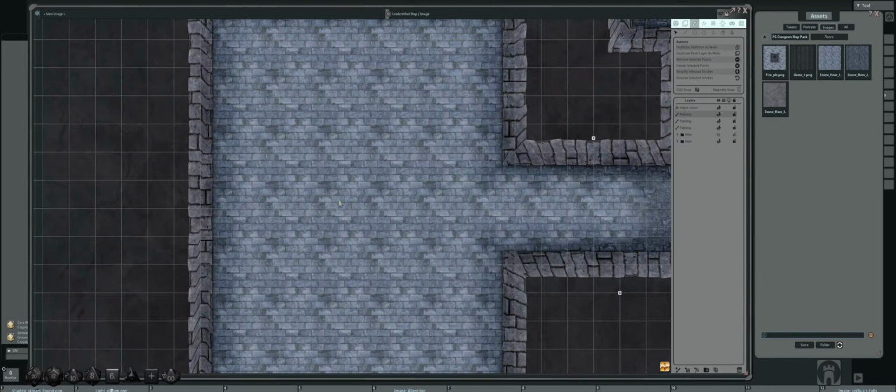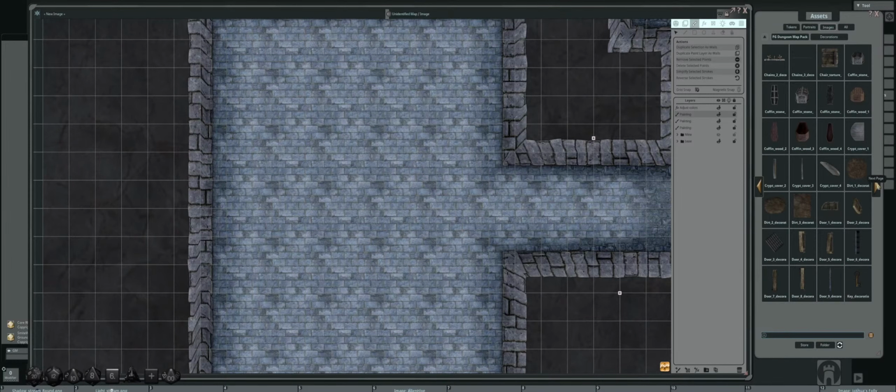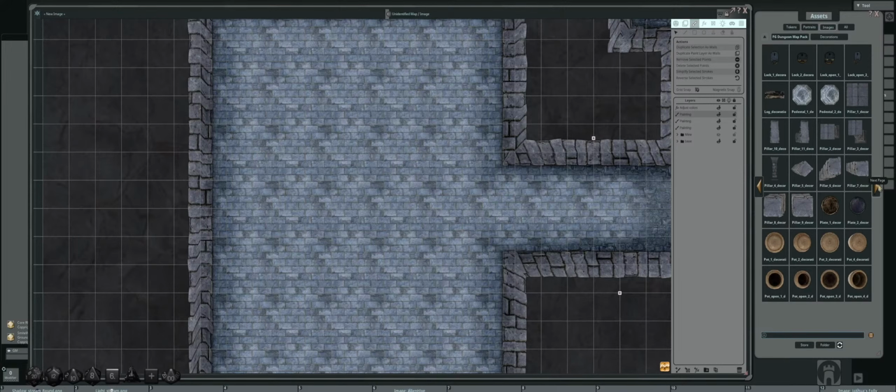Great. So let's add in some cool elements in here. If we go into this particular art package, we have all kinds of classic things that you might find in a dungeon: altars and torture devices, coffins, pillars.